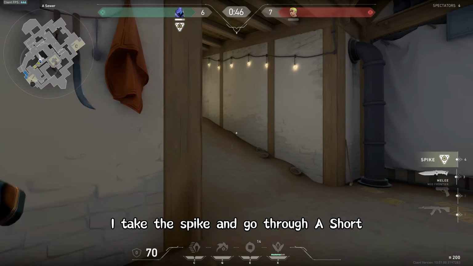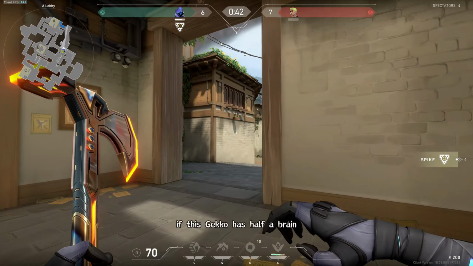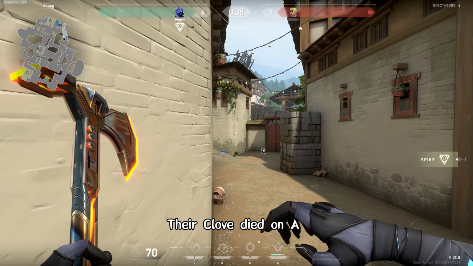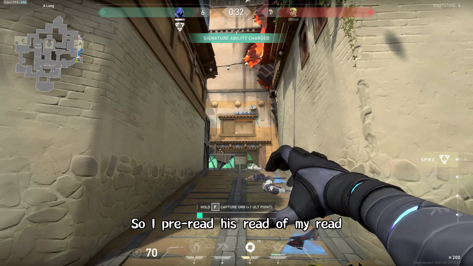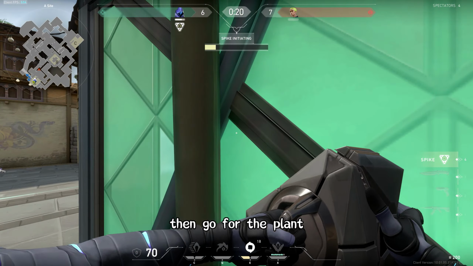I take the spike, go through A short, then immediately double back to A. Because let's be real, if this Gecko has half a brain, it knows I should be rotating. Their Clove died on A, meaning they can still smoke for retake. Any normal player would not play A side here. So I pre-read his read of my read, no rush, casually grab an orb for max value, then go for the plant.